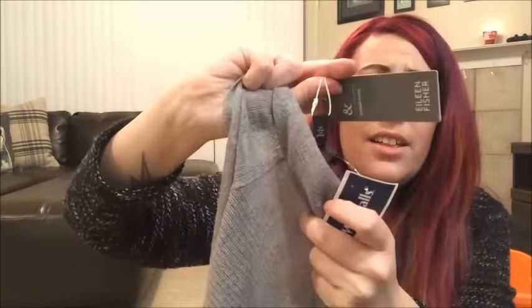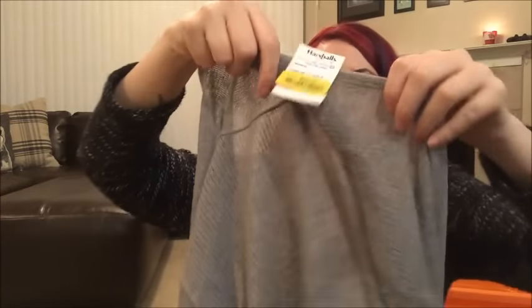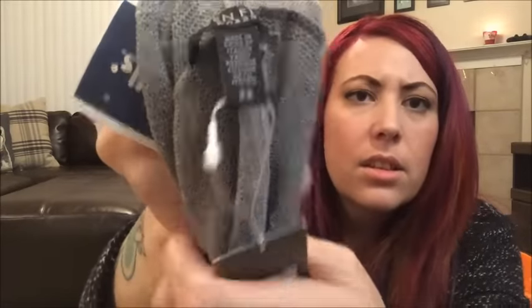The last thing I found is the most exciting thing. I found at Marshall's an Eileen Fisher piece with the tags on it. It retailed for $218. I paid $20, again, more than I wanted to, but it's a 2X. And these are currently selling on eBay very regularly for $150. Yeah, crazy. So I took my $65 that I spent today at Marshall's. I keep saying TJ Maxx too. It was at Marshall's, and I'm turning it into about $445, which is great.